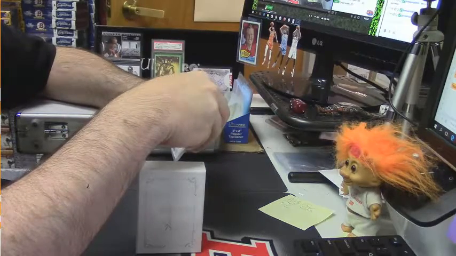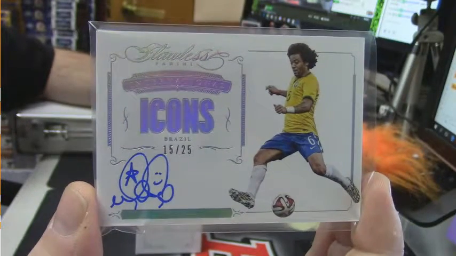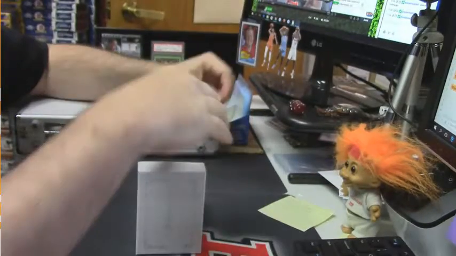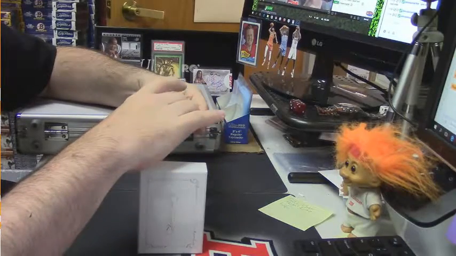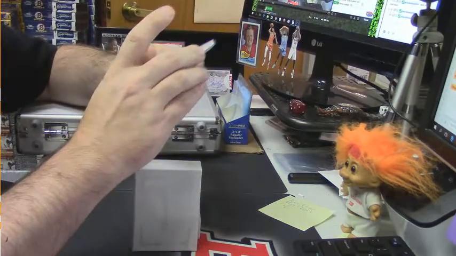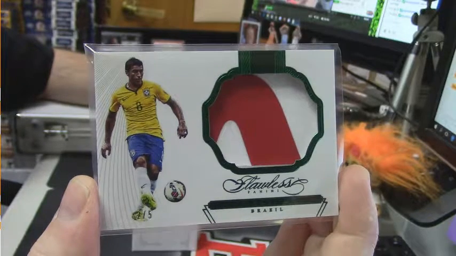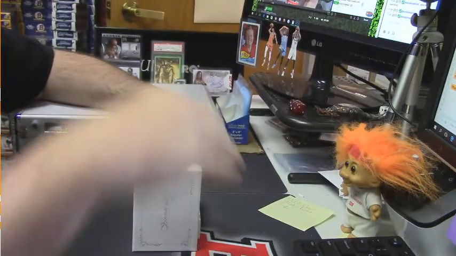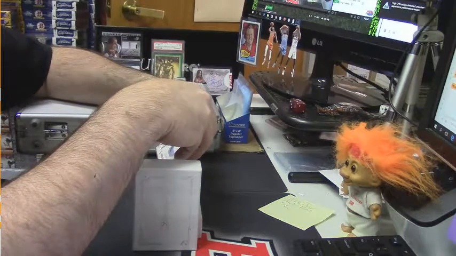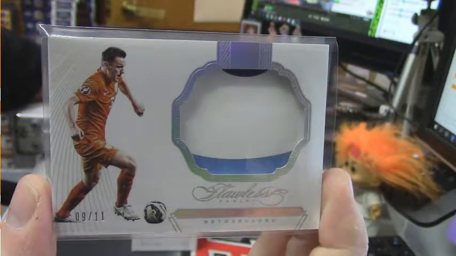/25. International icon. It is Marcelo. Smiley face and a star. More Brazil action. 2 out of 5. 2-color jumbo. Paulinho. More jumbo patchery. 9 out of 11. 3-color this time for the Netherlands. Stefan de Vrij.